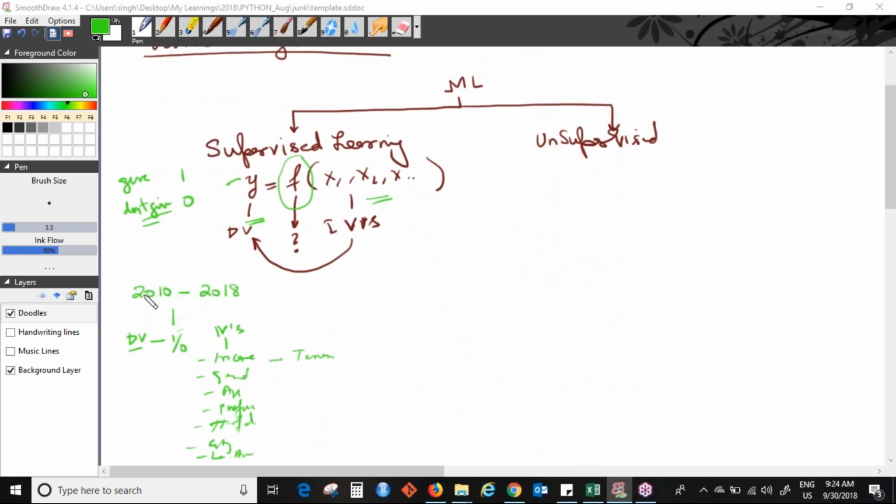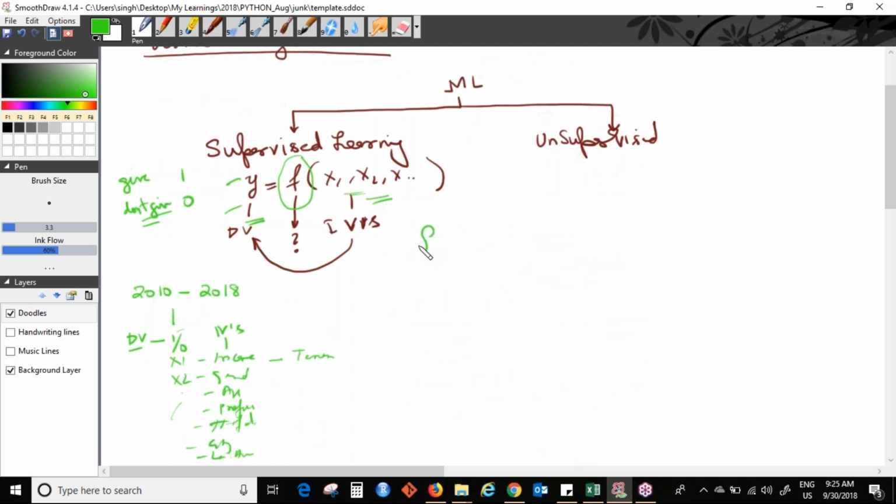And remember this, I'm talking about the historical data here. So I already know whether these people, whoever the bank gave loans to in these 8 years, returned or not. So this data is already known to me. So my Y, which is my dependent variable, is known, and all my X1, X2 and all these are also known to me. So left hand side is known, this is known. I can easily find the function f. Not easily, rather it is a little difficult sometimes, but we can find the function f which gives a relationship between the two.